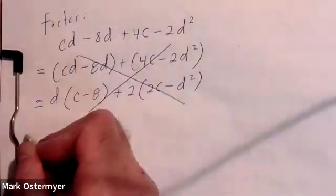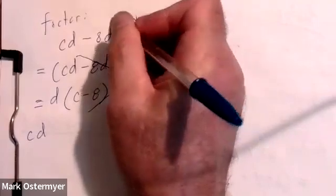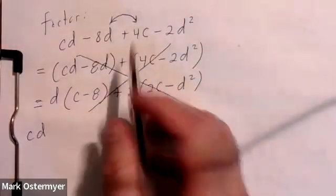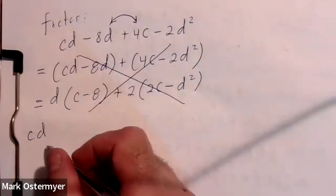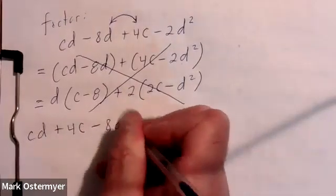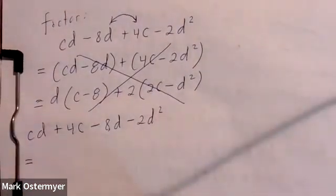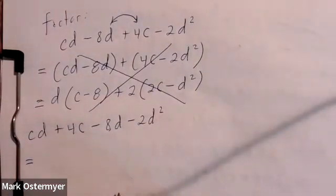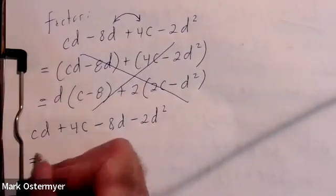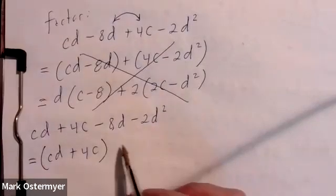So what I'm going to do is take my 4-term polynomial here, and I'm going to flip these 2 middle terms. I'm going to interchange these 2 middle terms here. So I'm going to rewrite my 4-term polynomial as CD plus 4C minus 8D minus 2D squared. Now we might have better luck in factoring this equivalent 4-term polynomial utilizing the grouping method. So I put parentheses around my first 2 terms.